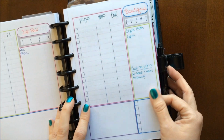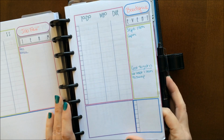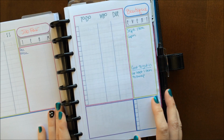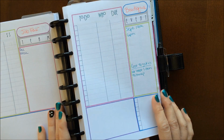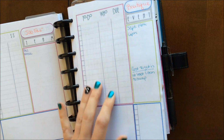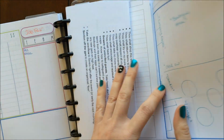So this is a printable that I created, and I've opened an Etsy shop, and so far this is the only thing I have on there. Hopefully I'll have some time to do a little bit more, but I thought this might help me offset some of the cost of my planner hobby if I open an Etsy shop. So I created this, and because I use an 8.5 by 5.5 planner, this is something that is just really, really cool.